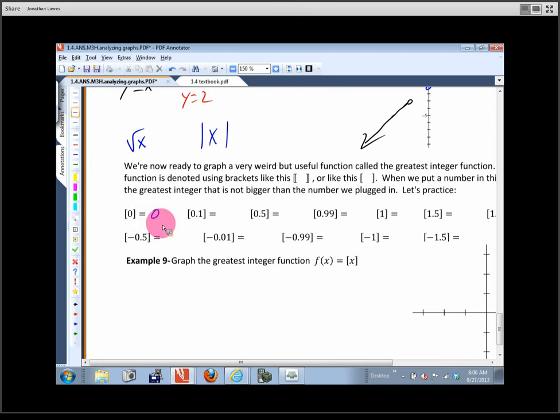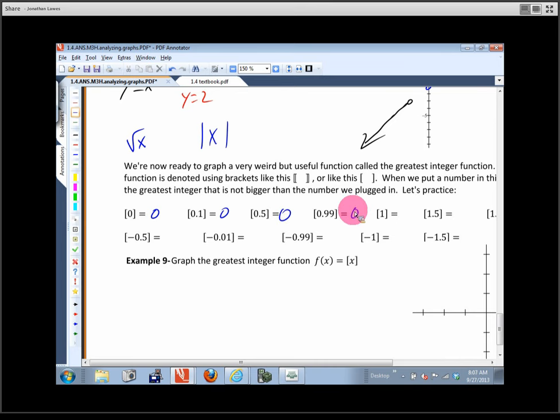What if I do 0.1? What is the biggest integer that's not bigger than 0.1? Yeah, all the negatives are smaller than that. Okay, 0 is the biggest one of all the integers that are less than 0.1. Okay, and what if we do 0.5? Also 0. What if I do 0.99999? What if I do a whole bunch of 9s? What's the biggest integer that's not bigger than 0.9? Okay, that's also going to be 0.